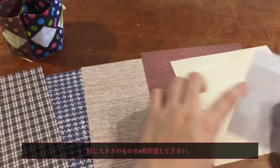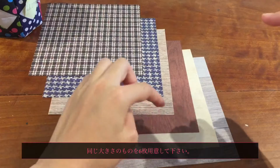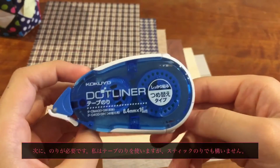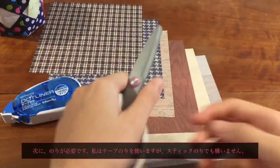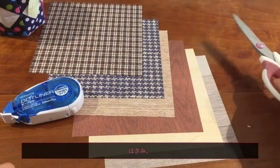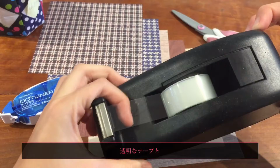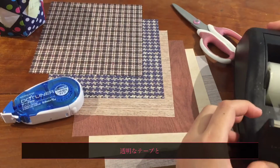So you need 6 origami papers. Next you'll need glue. Any glue is fine, stick, liquid, but I'm gonna be using this dot liner tape glue. Next you'll need scissors to cut. You'll also need a clear scotch tape. Clear is the best because you want to make it natural.